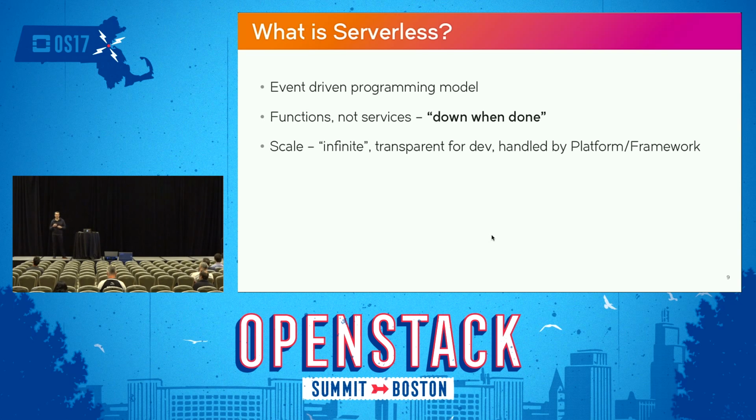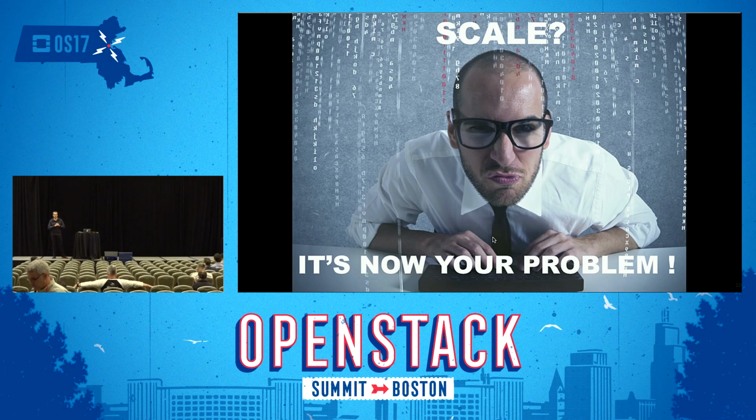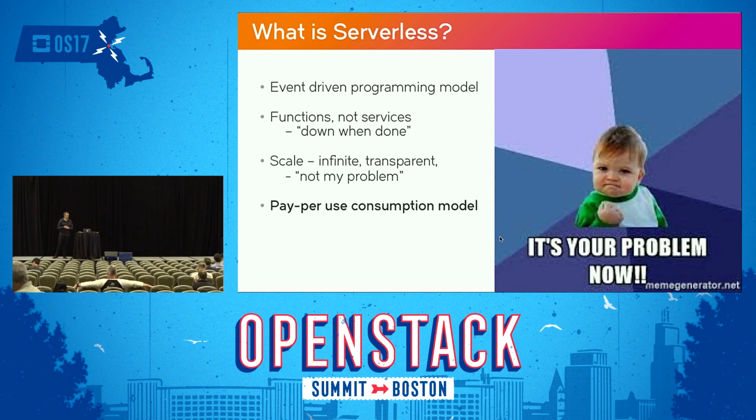Of course, there are still limitations, and if you played with Lambda, you know that if you want to expand beyond certain limits, you'll need to call Amazon and ask them to add you the capacity. But that's not our problem. The scale is no longer a developer problem. We don't consider scale in development. We don't need to learn how to develop for scale. Right now, scale is not my problem. It is on providers. And most importantly, it is a different payment model. We pay per use.